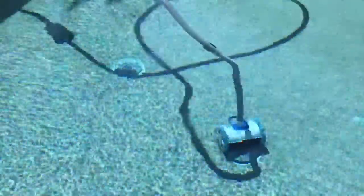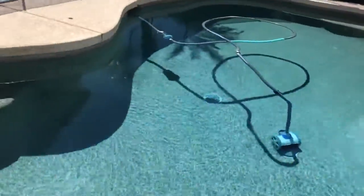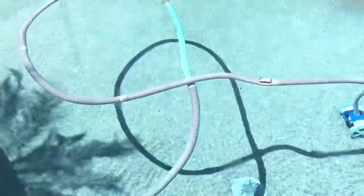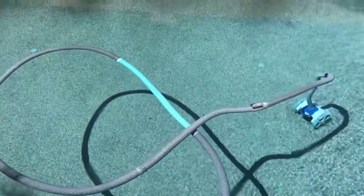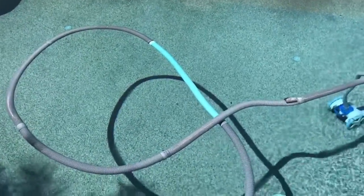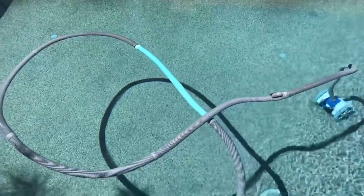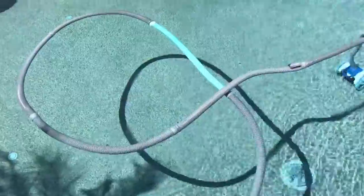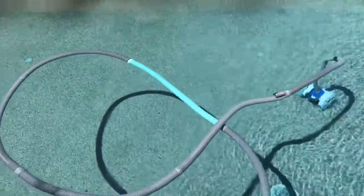My client purchased this online. You notice that he's kind of got a mishmash of hoses for it. It came with the gray hoses, and he has plenty of extra gray hoses, but he also had a bunch of blue hoses from his previous vacuum. So, you know, he didn't really care so much about aesthetics. As those hoses get worn and maybe crack, he just throws an extra hose in. So he just threw that extra one in for a little extra reach.